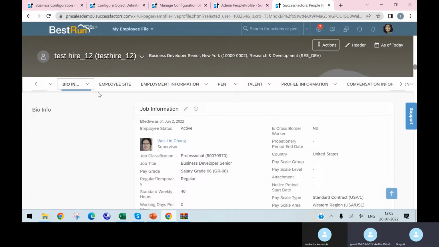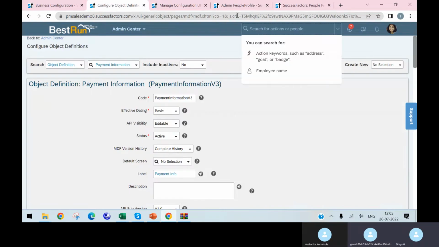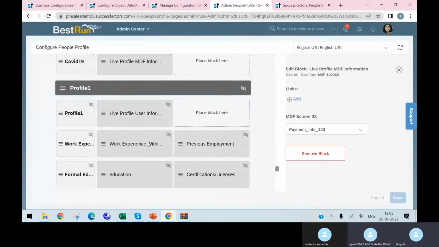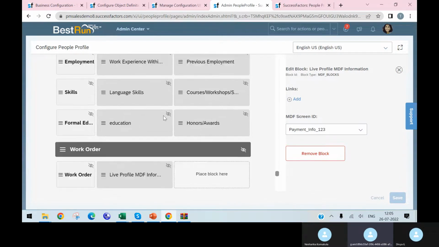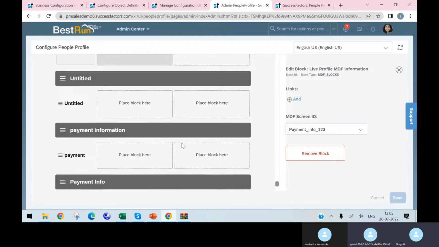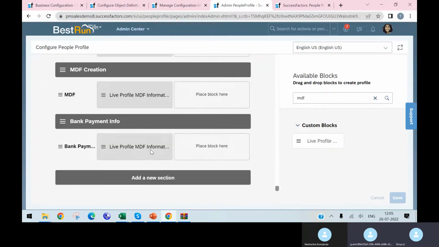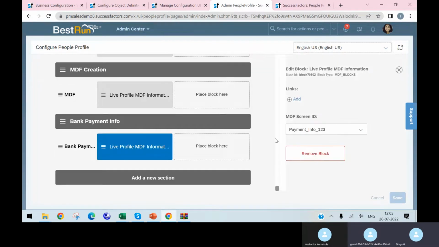So if you are selecting this biographical info, if you want to show this job information, we will select here. If you want to show the user information, I'll select live profile user information, work experience. So if I am selecting this bank payment and I have selected this user here, right?